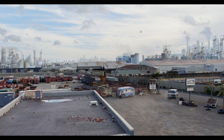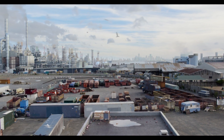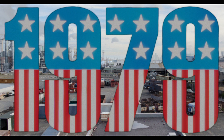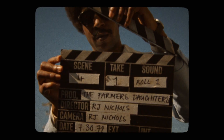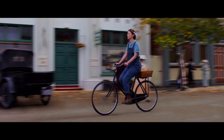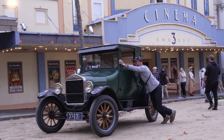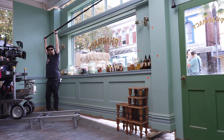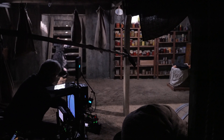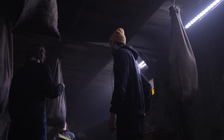One of the strangest moments was when we finished X, had maybe a day off, and went back into the production office — it had completely changed. It had gone from being this 1970s-inspired production office into this very strange golden age of Hollywood type experience. It was bizarre to step into a room and look at props so removed from the movie we'd just spent so much time making. We'd been obsessing over props for months, and now there were all these new props that looked totally different.